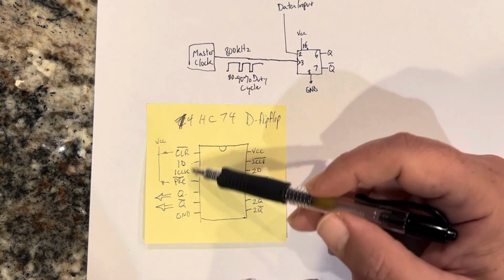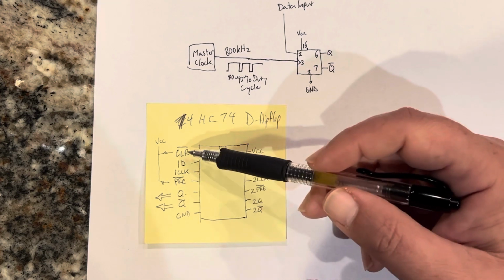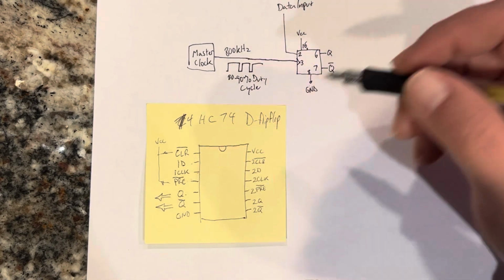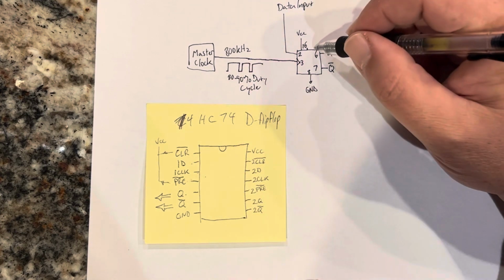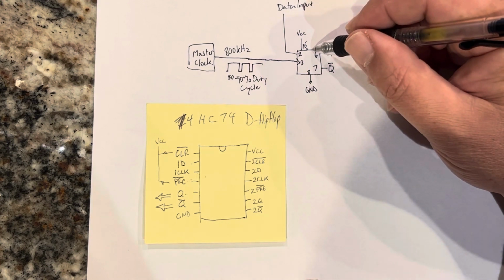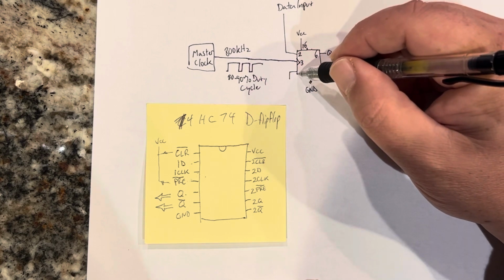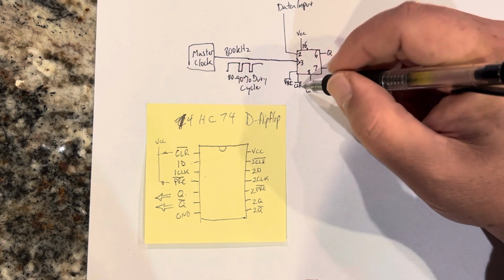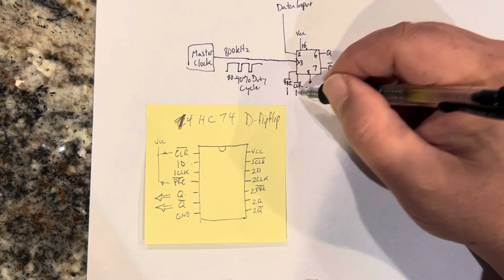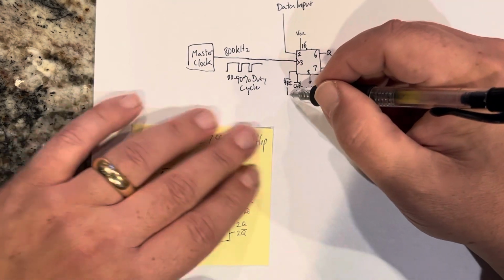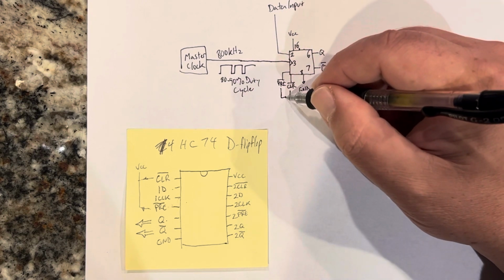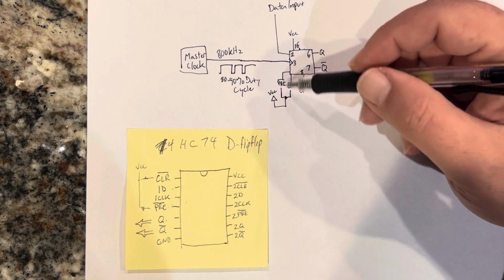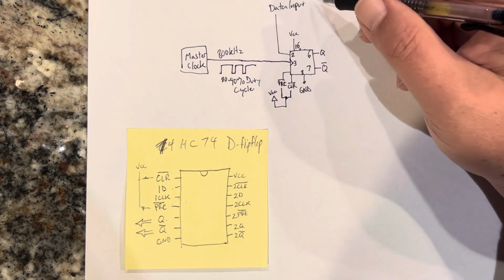And there's two additional inputs to this flip-flop, which are the preset and clear. And these are active low. So the preset is basically equivalent to the set of a conventional SR latch. I'm going to draw those out here: pre and clear. The reason why I make note of these is because I'm going to use them later for the pulse generators. But basically, these both have to be wired together and to VCC. Since they're active low, we don't want them presetting and clearing asynchronously. We want all the data to be coming in from the data input.